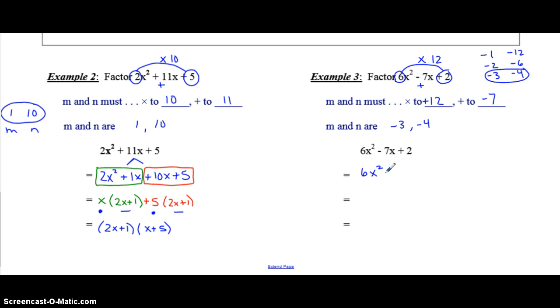So, break the negative 7x into negative 3x minus 4x and box the first two. From those two terms, you can common factor out a 3x and you are left with 2x minus 1. From the second set of brackets, when you box the second two, I mean, you can factor out, you've got to factor out a negative because the first term is negative. So, you can factor out a negative 2 and you are left with 2x minus 1. Hip, hip, hooray! Our brackets are the same. So, our final answer, the first set of brackets is the common one. The second set of brackets is what's left over. 3x minus 2.